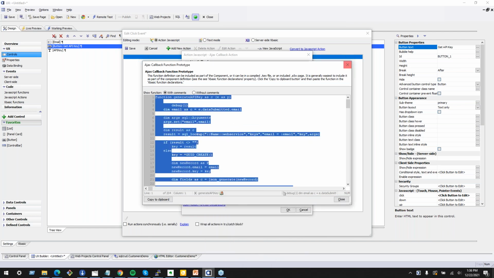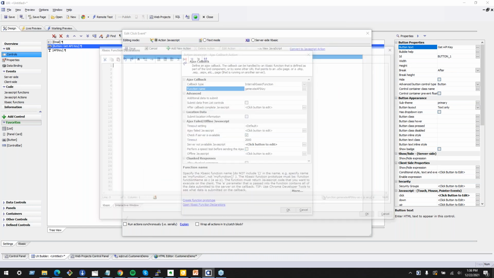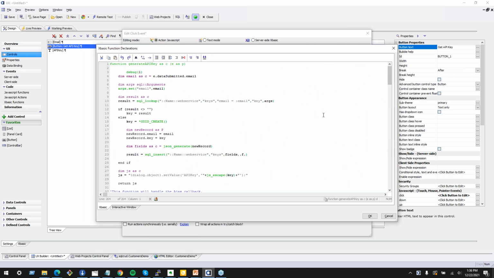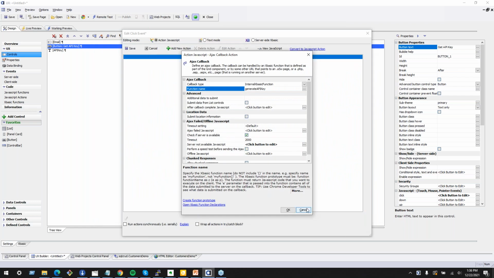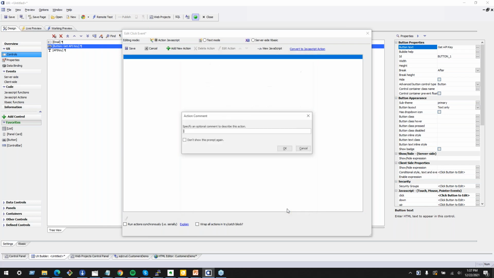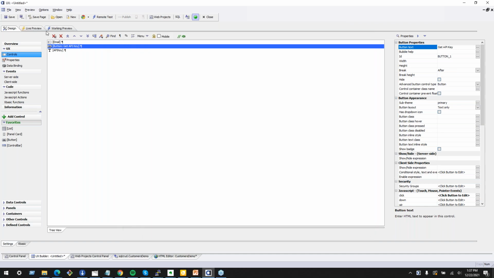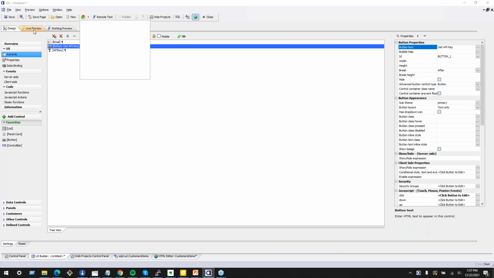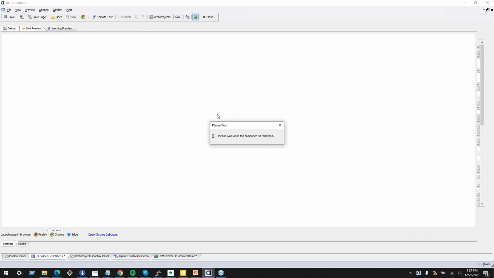We'll copy it. Function declarations, paste it. There we go. I don't need anything else here. Okay. API key. Save it. It should be over here now, so we can see it here. And do a live preview.